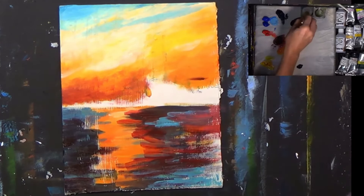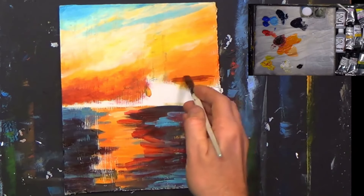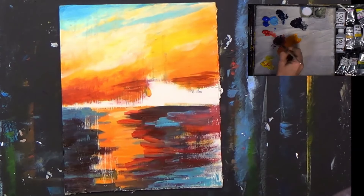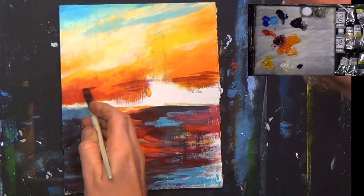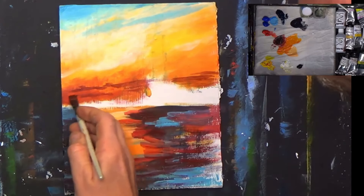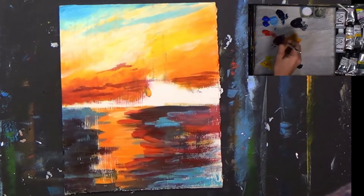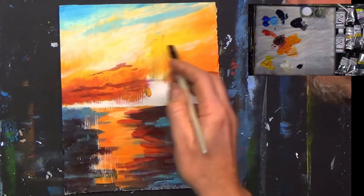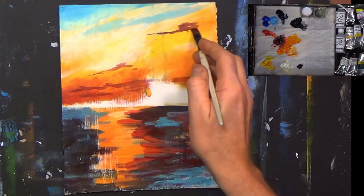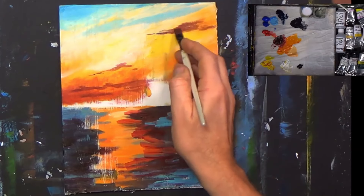You can do this with acrylics, especially on cardboard, because the cardboard is more absorbent — it's basically paper, like a compressed paper. Because we're using card, we can get away with using paint as thin as we want to because it's just going to absorb into the card. Now let's make little cloud marks — just a few separate marks on the sky like this, just little stringers.